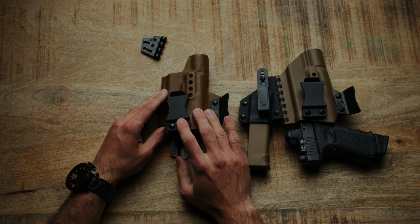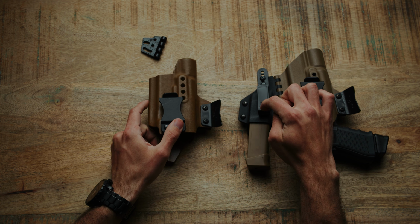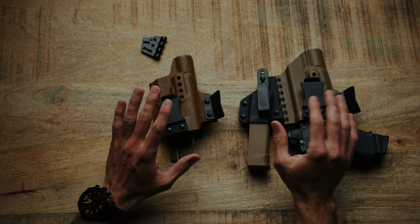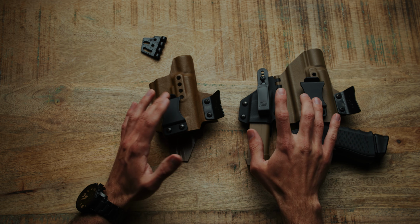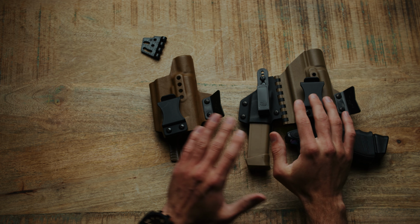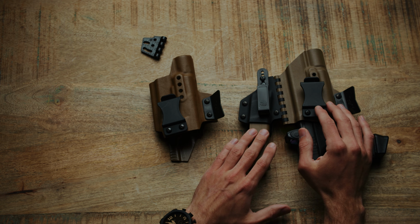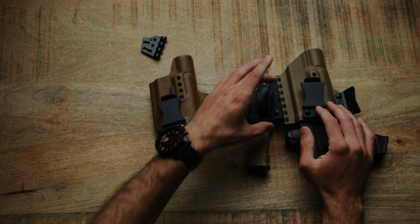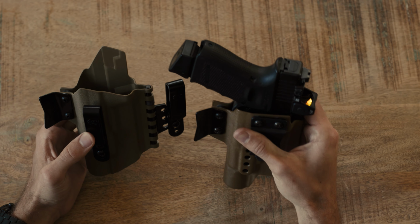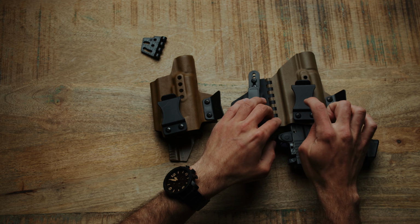So this is the original Raptor holster, which has this flat style clip, versus the Sidecar, which now only comes with these skinny clips. Not necessarily a bad thing. I got used to having this clip with it all together, but let's say you wanted to run this holster setup just like an old Raptor. It's not my favorite. They have this little clip thing that clips onto here, and it's got just a clip. I think that's too cumbersome, having to do two. That's where you run into the problem when you have to use the restroom: you have to unclip two different clips, versus not having to unclip anything with this style clip on there.